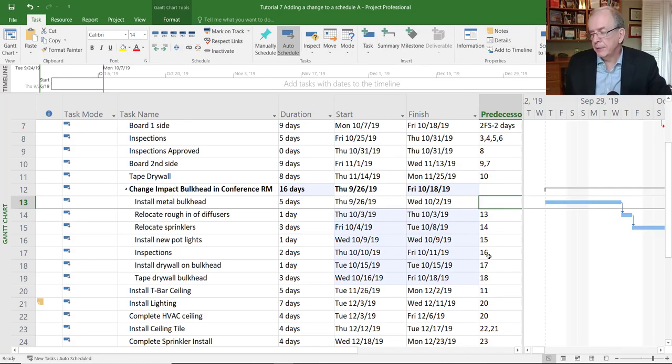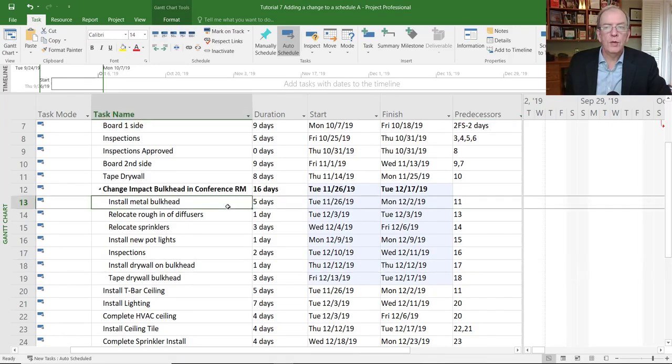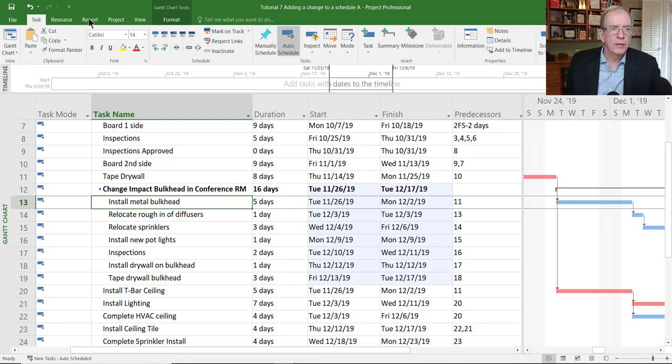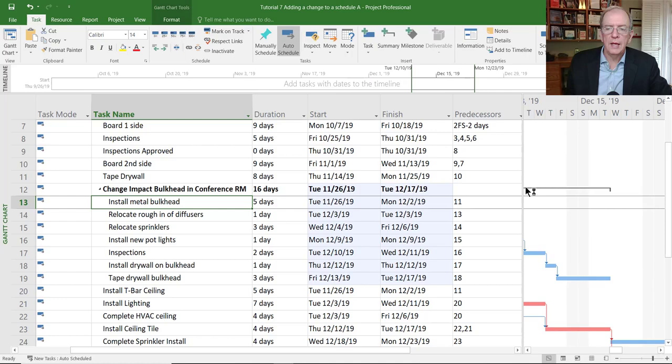And so in our particular example here, we're going to link it to tape drywall, which is over here, and that's activity number 11. So I'm just going to type activity number 11 there, and we know that we can quickly scroll to task if we want to move to that part of the screen where it's indicated. So I'm under the task tab. That'll bring that part up to the screen. And I can see that this is just sitting out there.